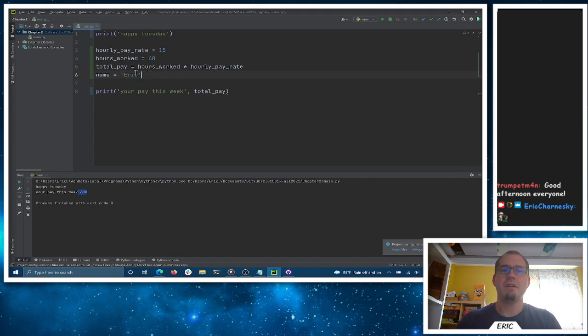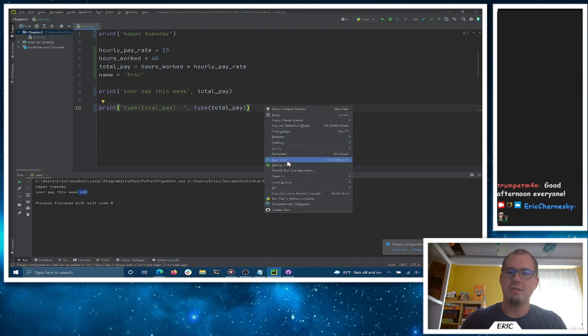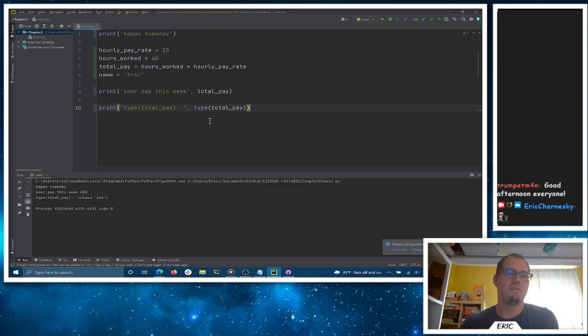Now Python also tracks the type that this is. So this type here is an integer, because it's storing an integer value. This type here is a string, it's storing a string value. And then you also get this cool identity, which is the unique identifier of an object, which is kind of fun. So you can check some cool things here. If we wanted to say print and use the type, and we say, hey, what type do I want to check? I want to check what is total pay. So I'm just going to grab this here and put that in a string, total pay, and then I'll just comma separate to get the type of that total pay. So we can ask Python, hey, what type do you think this is? What type are you storing for this? And it's a type of int, the class int, so integer.